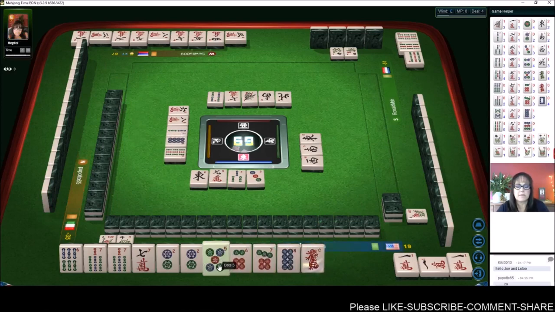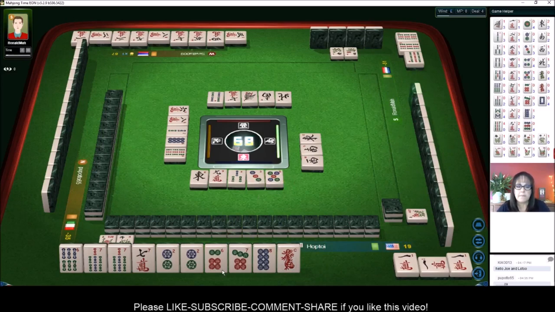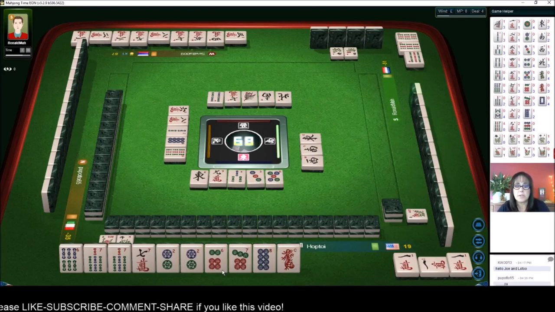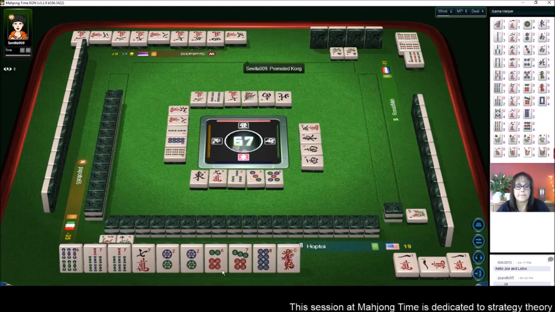Let's get rid of the five dots. I'd like to, if we can pair up the red dragon, switch to all pung, dragon pung, maybe. Five characters. That's kind of what I'm thinking at this point. Two characters. Pung.